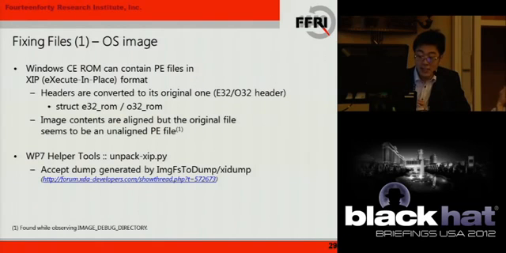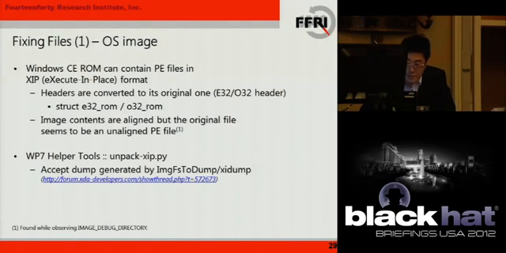This is because Windows CE ROM contains PE files in a specific format, XIB, not PE. So I made a simple script, unpack-xib.py, to convert XIB to PE. If you have web-based update files, you can extract the file twice. This is because the CAB file contains one or more package files, which are actually CAB archives. I will show you.